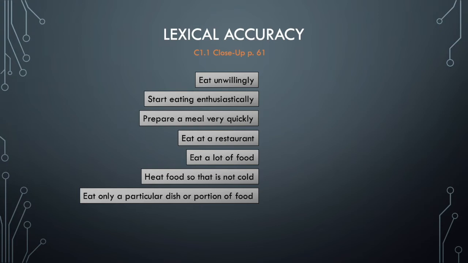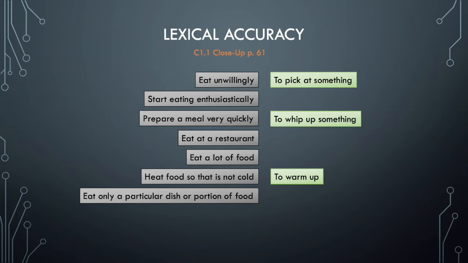How would you say eat unwillingly? Like somebody places a plate and you don't want to be impolite, so you just pick at whatever you're given, but you're not really into it because you don't enjoy that food. To warm up food, because you can boil food or roast food or heat food because you're cooking. This is not because you're cooking. It's because you want to eat it that way, warm. All right.